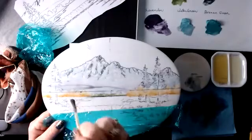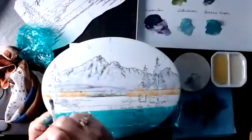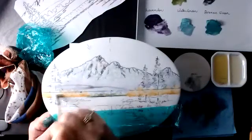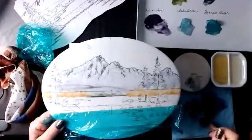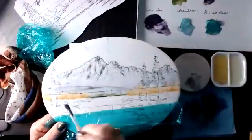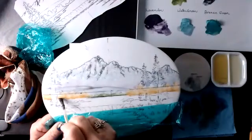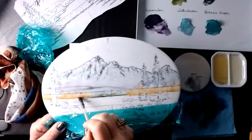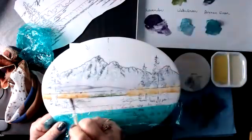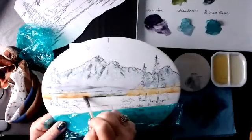Let's see, already I'm getting depth down at the bottom of those trees. Now I'll switch to pecan or yellow brown number 2, and I'm just going to lay this closer to the bottom. And then I want to create a few groupings of trees. So I'm going to go tap in light against dark.